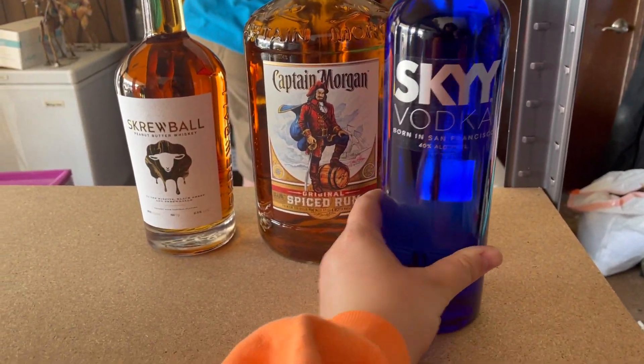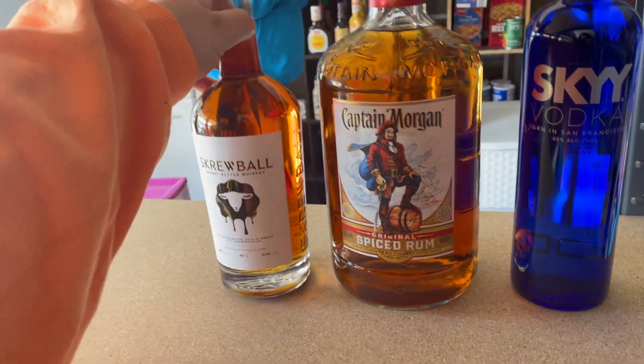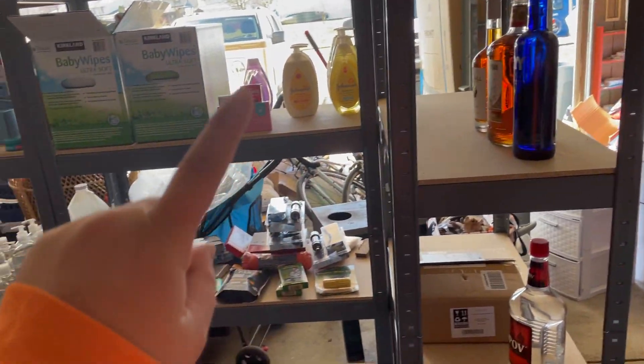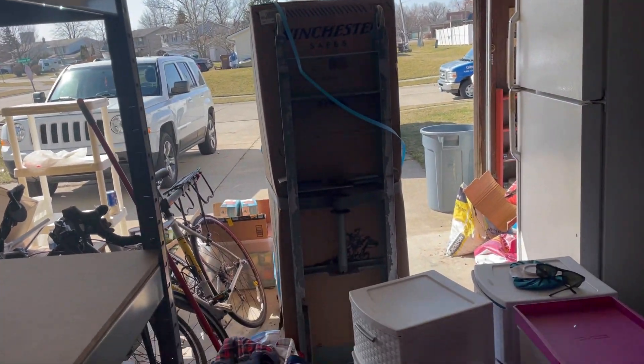Things like vodka can clean wounds, and this stuff would just be good for trading as well. So we're going to start a stockpile of that here. We have one more shelf we're trying to figure out where to put, and we actually yesterday got a gun safe finally, which is sitting in that big box. I'll show you guys unloading that.